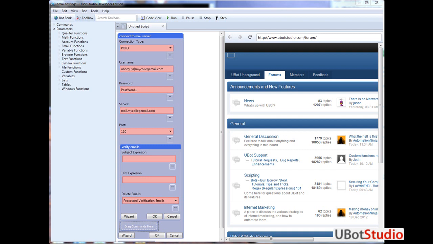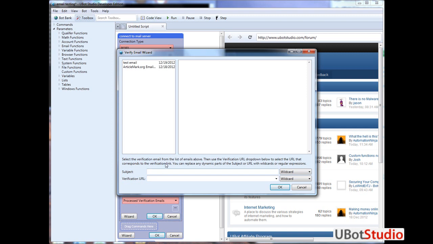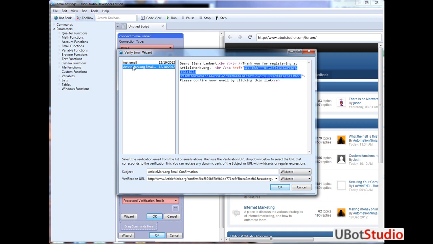Okay, so I'm just on another computer here and I'm going to show you this command working. So I've got all the settings put in place, and I've dropped in the verify emails, and I just have to run the wizard. Okay, so now it's actually connecting. And what we can do is we can actually look. Now you can notice again the oldest email sitting on the bottom. So you've got to just watch that, okay?